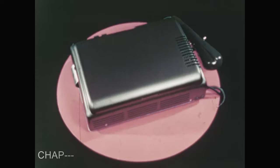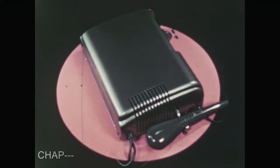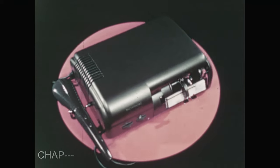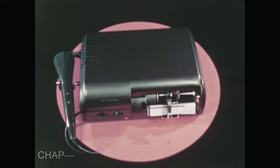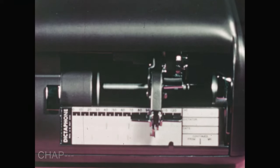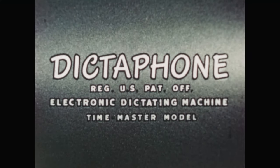Could the Time Master speak for itself, gentlemen? It might easily say, there's a place for me in your business, and that place is with you. I can lighten the load in your office, on business trips, at meetings or conventions, on evenings or weekends at home. I can help you get much more done, much more easily, in less time and at less cost. I'm the Dictaphone Time Master, most ready, willing, and able. Try me.